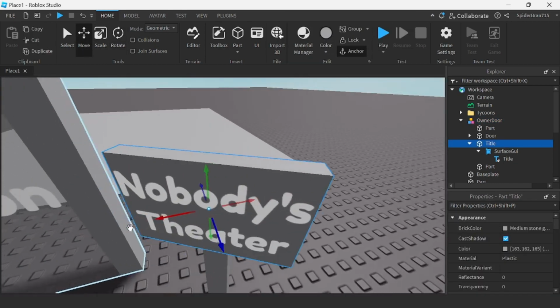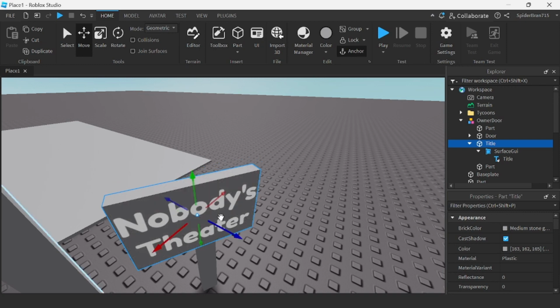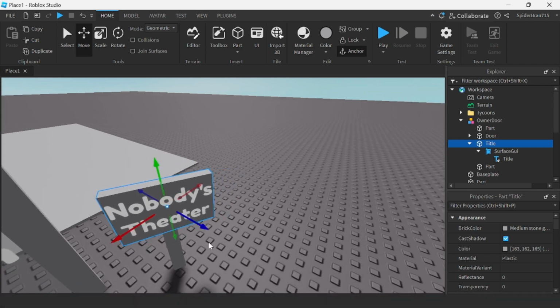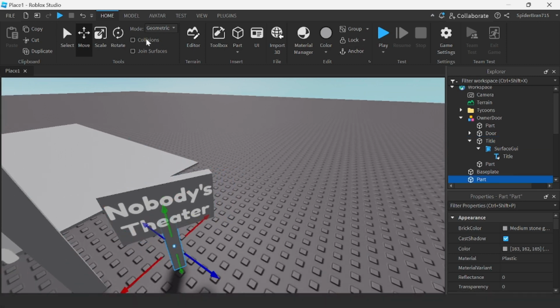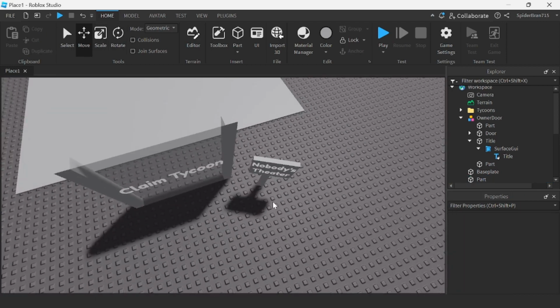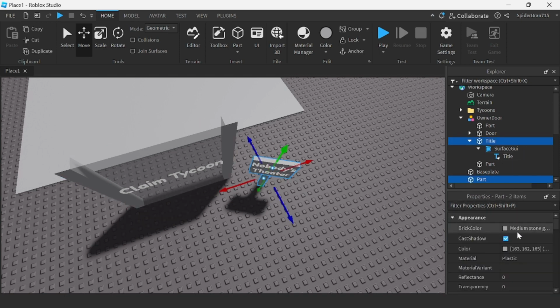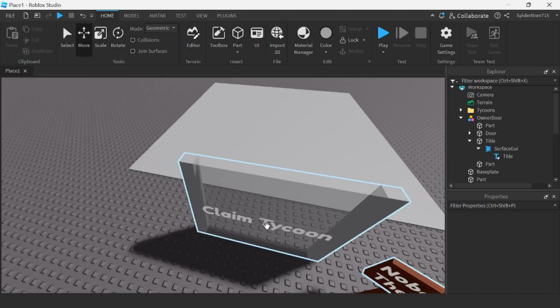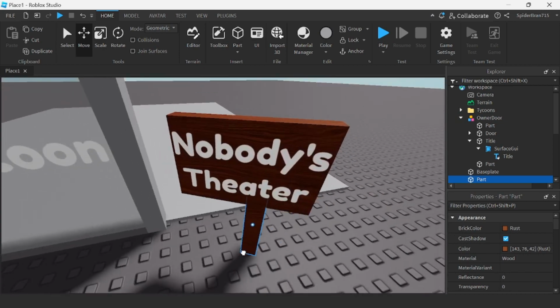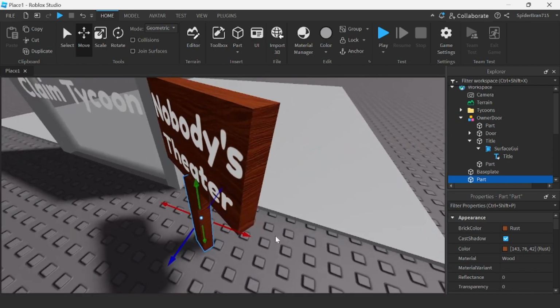Alright, yeah, I guess that works. And then just have that and that. Oh, yeah, that works. And then I'll just have both of these, I'll just have brown and then wood textured. And then here we'll have just, there we go.